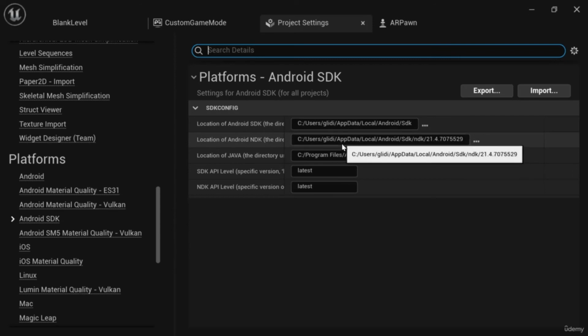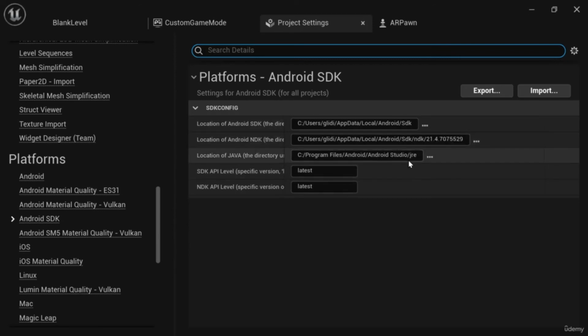That's just my username. And you want to make sure you use these three paths because sometimes the Unreal documentation can be a little bit outdated and they have the incorrect path here, or they tell you just to leave these blank. But if you put in an incorrect path or you leave it blank, when you launch the project, you'll often get a message that says could not find the location of the Android SDK, or could not find the location of the Android NDK, or could not find the location of Java. So I recommend using these three paths.